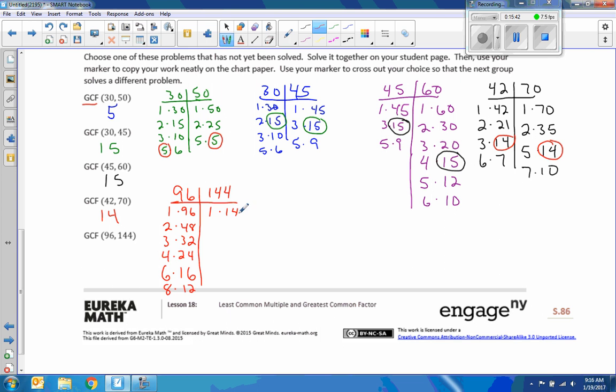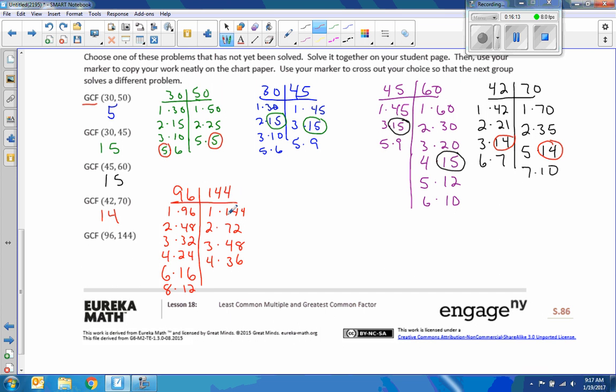144 times 1. 4 is even, so it's divisible by 2. See how we're using our rules from lesson 16? Okay. 4 plus 4 is 8 plus 1 is 9, so it will divide by 3. 3 goes into 14 4 times, remainder of 2. 8 times 3 is 24. 4 will work. 4 times 3 is 12. Remainder 2. 4 will go into 24 6 times.